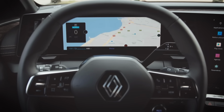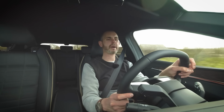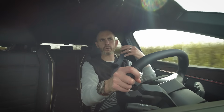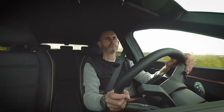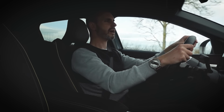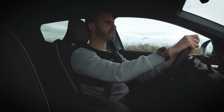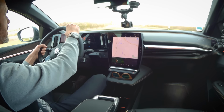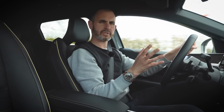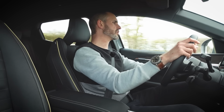But you know, the liquid cooled battery pack, I've got high hopes for. I always found with my long-term test Zoe, which if you haven't seen the review of, I'll stick it on screen now, I always found it to be really impressive. Efficient car, slippery car, just got on with the job. And even with the heating on, it didn't seem to harm its real world range too much.